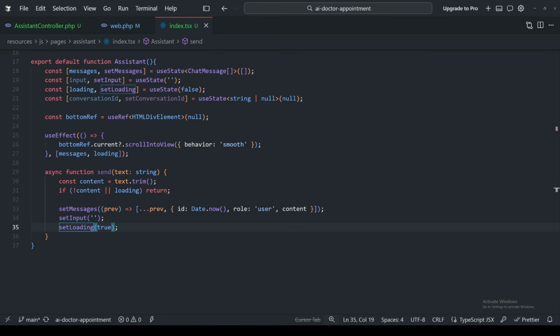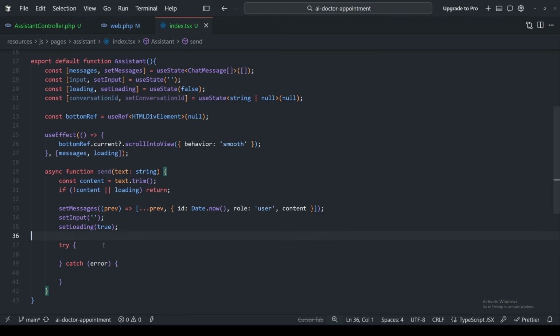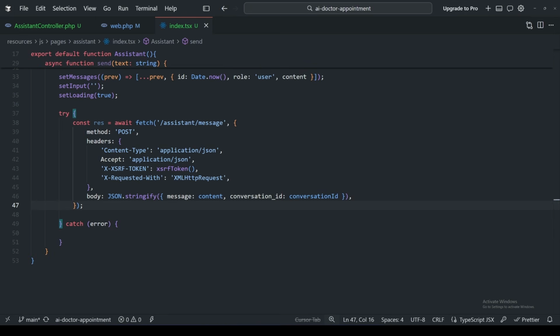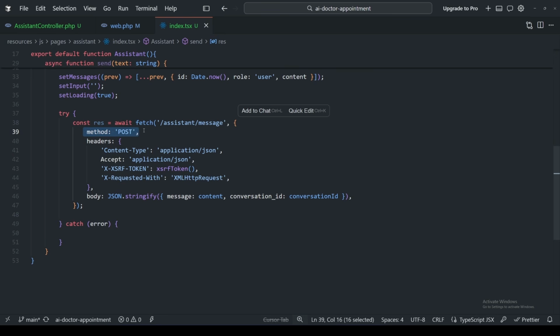Step 2. Actually call our backend. We use the browser's built-in fetch to post to our message route.